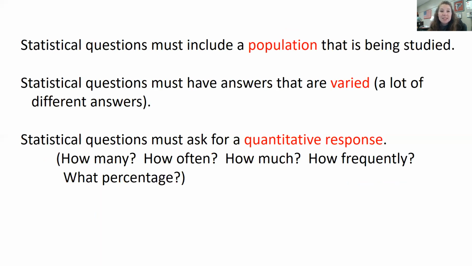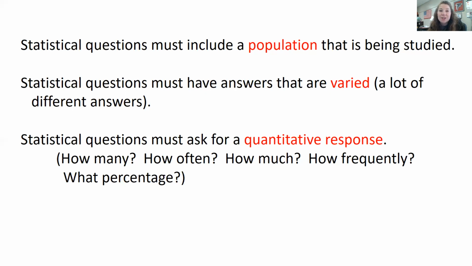Now, when you come up with a statistical question, it must include a specific population that you're studying. So if I want to find out about the middle schoolers at Davis Middle School, I am looking for some sort of specific information. I want to know, how much time do the students at Davis Middle School spend on the weekends reading? How much time do they spend during the week playing video games? How much time do they spend on their cell phones?